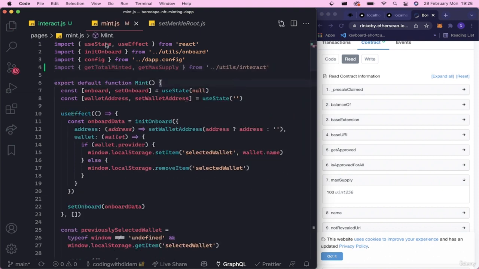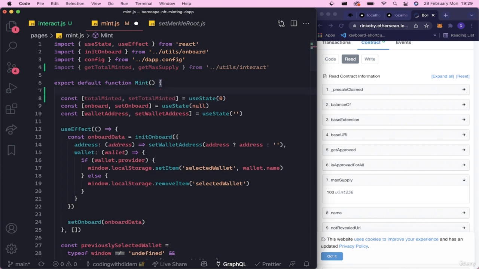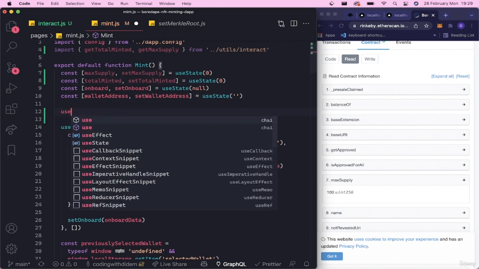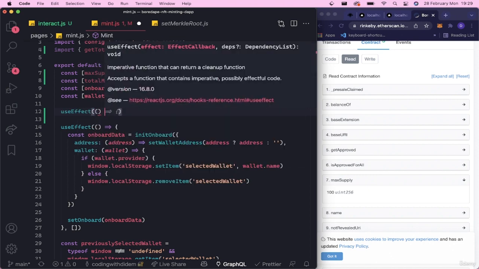Okay, let's go and get these two functions. And for the minting page, we're going to create some React states, like total minted and max supply. We have two states.